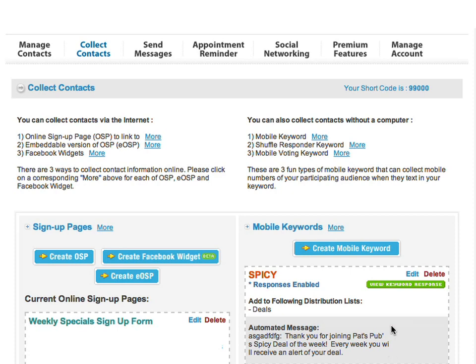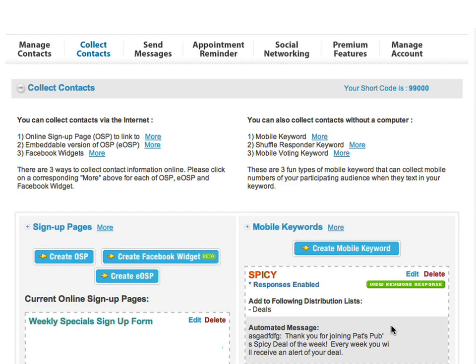As you see here, we have an automatic response that'll happen whenever someone texts in that word. And what I'll do is I'll probably make some printouts, maybe put them in the center of each table, put a big one up by the register, and just really get that advertising out there, so people know that all they have to do is text this one word, and I'm going to start sending them deals and coupons.